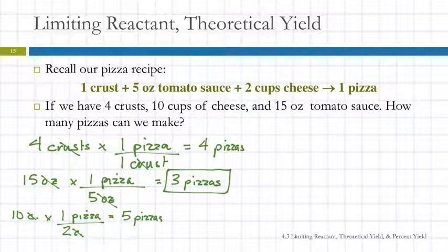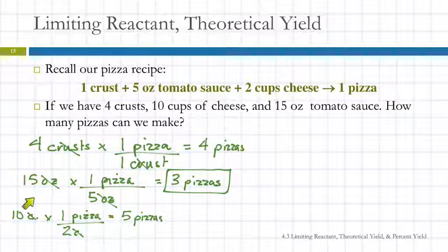Does that make sense? So it makes sense when we're talking about pizzas, right? When we do it with octane and CO2 and stuff like that, people lose their minds and they do all sorts of crazy things. Like they'll do this very nicely, do all the equations and all the math, and then they'll take these numbers and add them together and say, I can make 12 pizzas. What? No, you can't. That's ridiculous, right? Once you get to 3, you have to stop because you ran out of something.